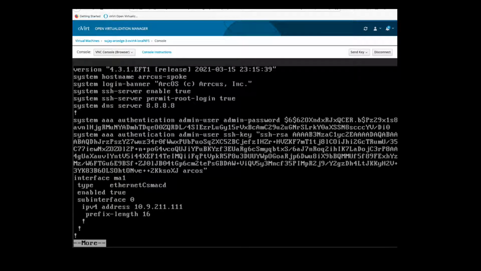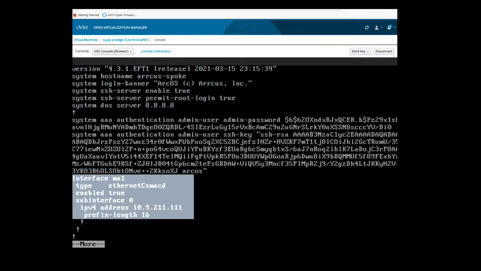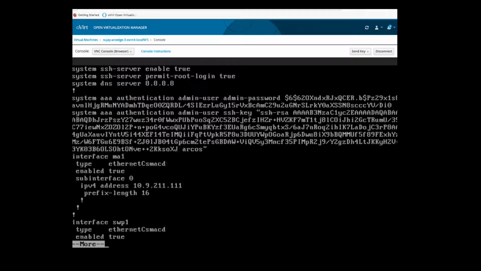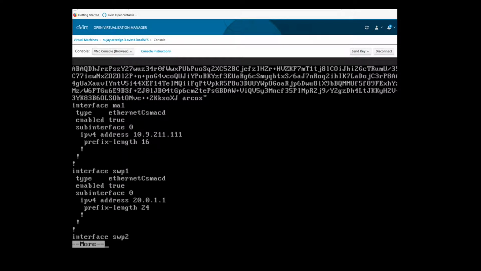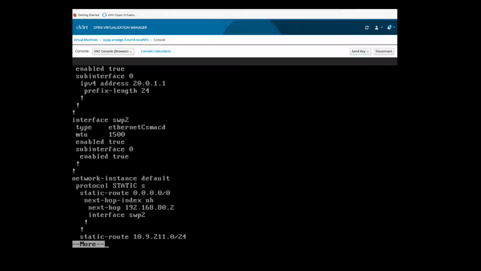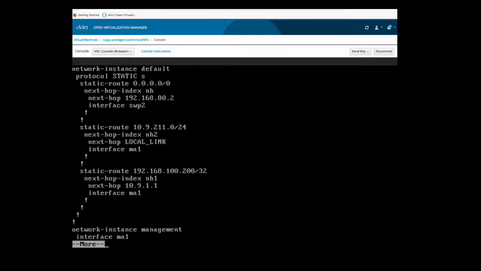we configured previously. The hostname and DNS server are configured. The MA1 interface has been configured with an IP address and subnet mask. The swap1 interface has been configured as it is a default next hop for all workloads residing in the on-prem remote site. A static default route is configured to point to the tunnel interface swap2. The username and password to connect to the Arc-Edge hub instance is also configured.